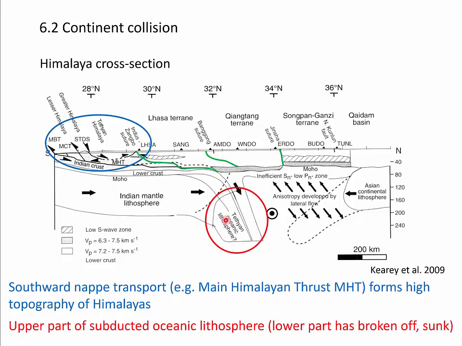We also see here that there is some continuation of the Indian lithosphere into the oceanic lithosphere of the former Tethys Ocean, which is bent downward and does not continue to depth because it already has disintegrated and broken off, and the oceanic lithosphere of the Tethys is now sinking as individual fragments through the asthenosphere and towards the core mantle boundary.